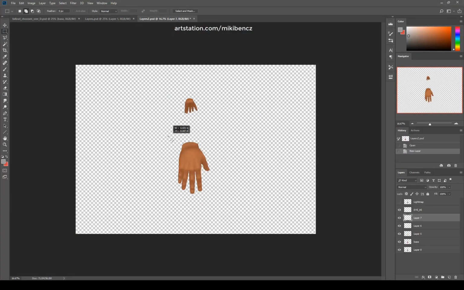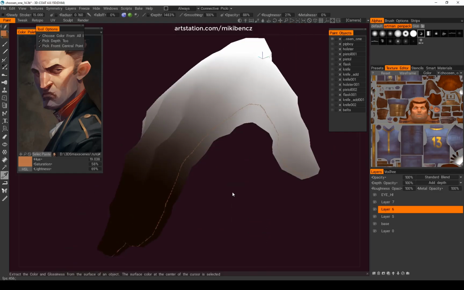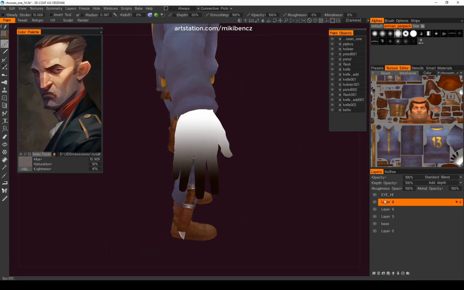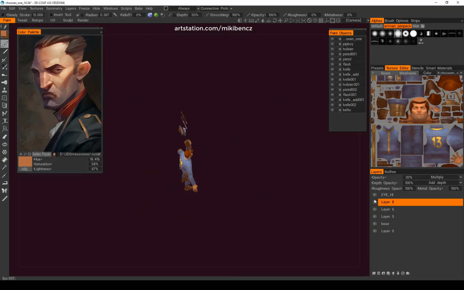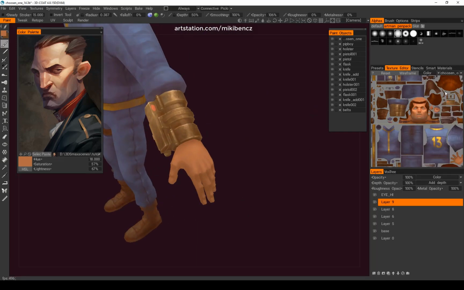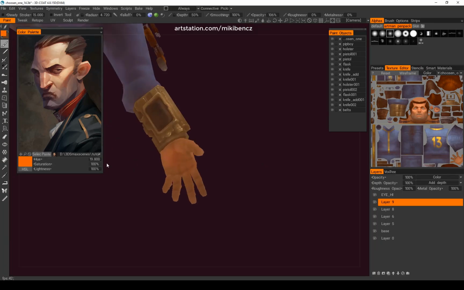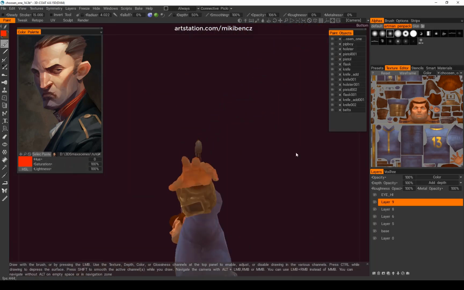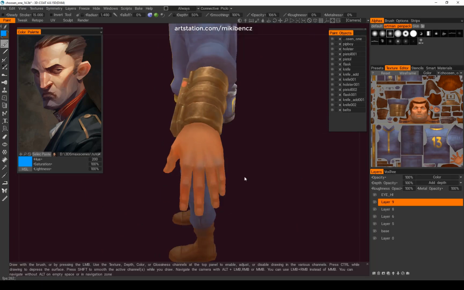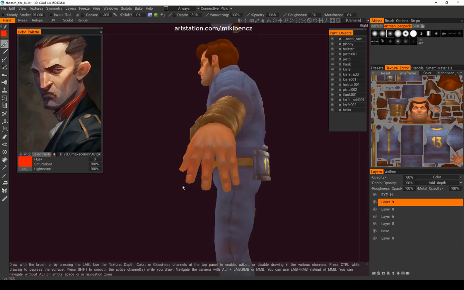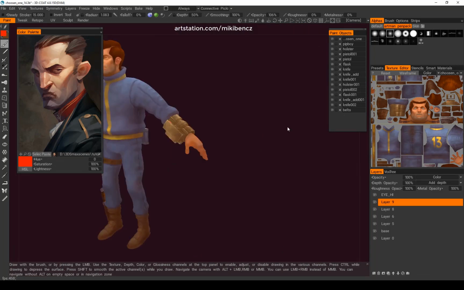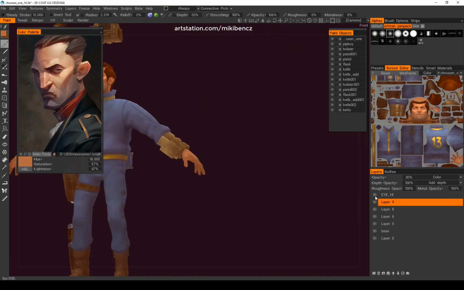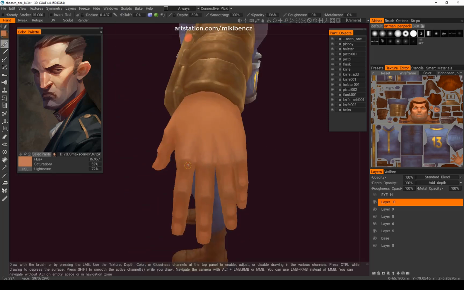And yeah, as I mentioned earlier, sometimes it's a good idea to hide everything and focus a bit more. But maybe I'm not doing it for this reason here, just giving it a bit more gradient and more interesting look from far away by giving a bit more value change towards the fingers. And here again, adding a color layer and making it really intense first, and then later I will tone it back a little bit. It's just a coloring layer, and the opacity of the whole layer will be toned back to like 10 or 3 or whatever. It's a really subtle change, but it helps a little bit with the hand, I feel like.